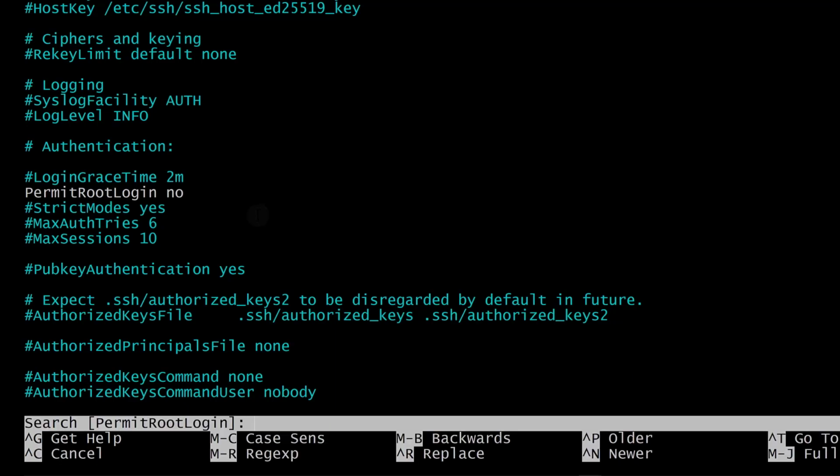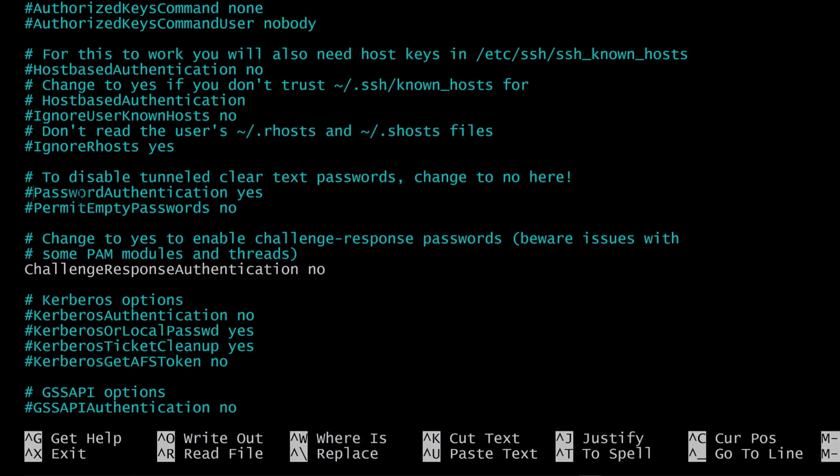and then I'm going to do Shift Insert to paste, enter, and you can see password authentication has been commented out right there. It has been commented out, and we need to uncomment it. I'm just going to uncomment it, remove the hash sign, and that's going to uncomment it. And then we need to change the value to no, and then I will delete yes. Okay, so once I do that, I can just do Control X.